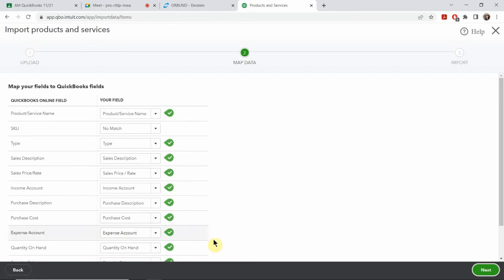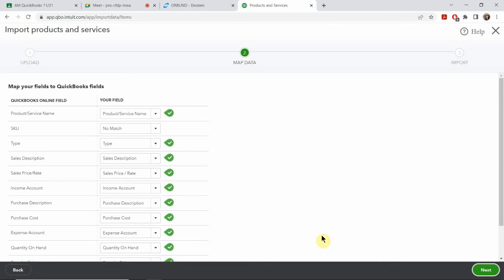Okay, so next what you're going to do is you're going to line up QuickBooks tabs with the tabs that are in your Excel file. Okay, usually if you follow that sample file, when you import it and download it into your QuickBooks Online, it should do it for you automatically. But if you did not follow that sample file that I told you guys to use, you're going to have to match your headings with the same headings on your QuickBooks.